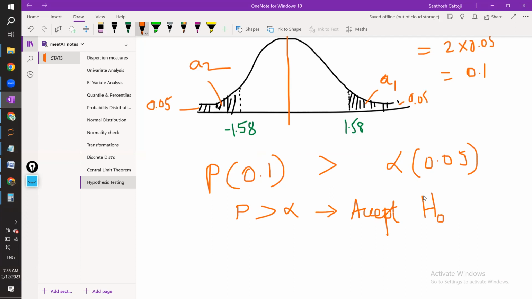Here we have more probability, that means a 10% probability of the null hypothesis being true, so we are going to accept it, and also the area is a bit more. If you add this side area and that side area, for simplicity, it will be somewhere over here. If you consider both, the area is more, so you are moving towards the null hypothesis. So in this case, you need to accept the null hypothesis.